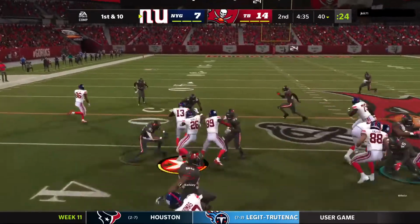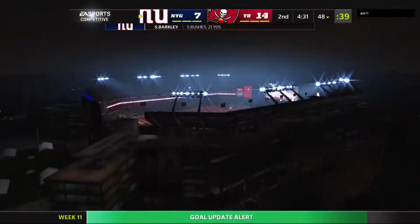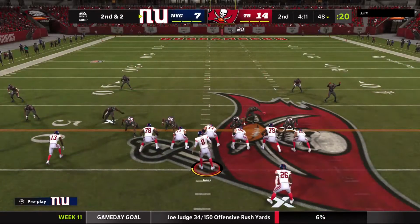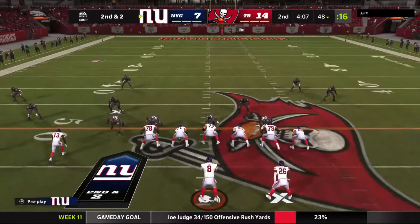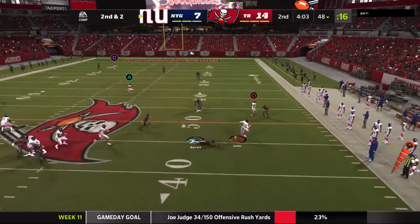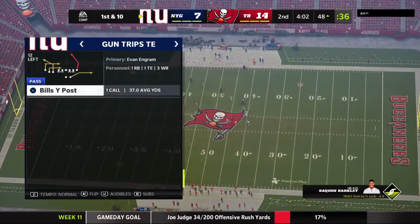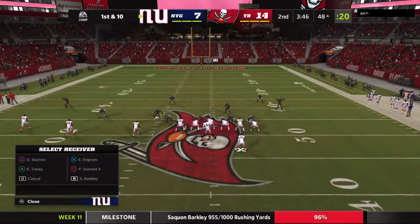Jones with a handoff to Barkley. And they'll get him down after a pickup of 8, 2nd and 2. They'd love to just strike back with a touchdown right here, and if it's a long play, so be it. But the main goal, get a couple of first downs, run some plays, run some clock, allow their defense to get a chance to catch their breath, settle down, and relax a little bit after they just gave up a score. And he's able to take it across midfield before going out of bounds. 4 yards there as they let him out of the pocket, and he got enough for the first.